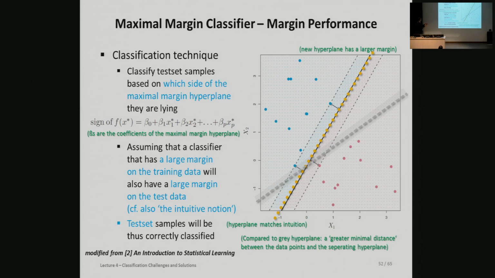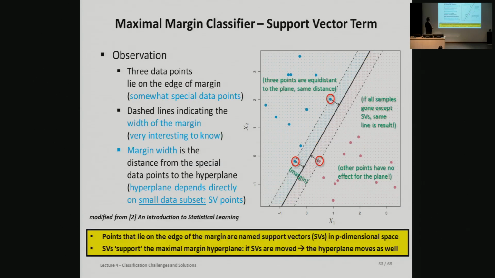This is then set in stone, and then you can use a decision rule to classify. Here's an example where 3 of them are basically support vectors, right? The interesting thing is then all of these don't count anymore. They have no effect on the plane. So if you sample some of them out, the algorithm would still find the same hyperplane. It is just crucial that when you remove a support vector, of course the line would be different. This is an interesting property. It's an in-sample property of support vectors.